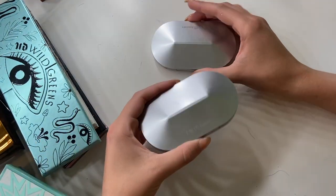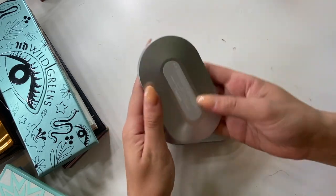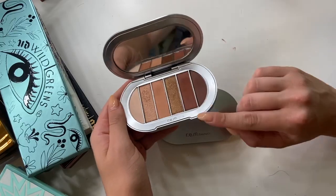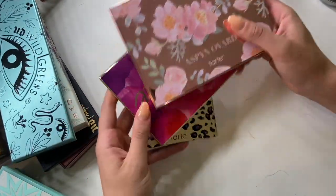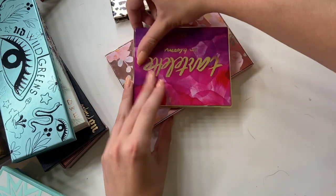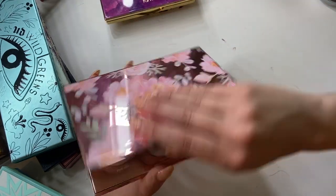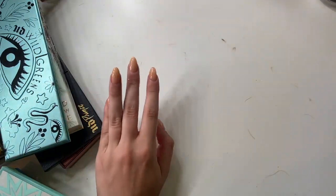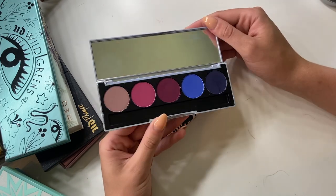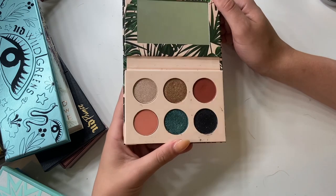I have two little guys from Rem Beauty: the Go Go Boots palette, which was kind of a disappointment, and Babydoll, which I've used several times and really like — the quality is much better in Babydoll. I have three Tarte palettes left after decluttering: the Maneater — a very basic neutral palette, but I love it — the Tartlet in Bloom, one of my very first eyeshadow palettes ever, and the Aspen Ovard and Tarte palette. Tarte palettes just smell like vanilla and I'm obsessed with it. I have two from Dose of Colors: Snow Angels, a little five-pan holiday palette, and the Dose of Colors and I Love Sarah E palette.